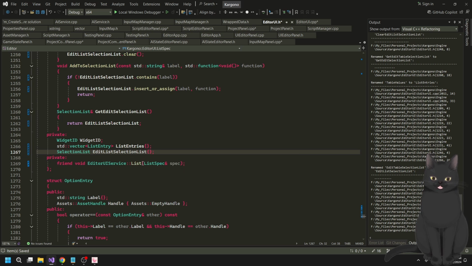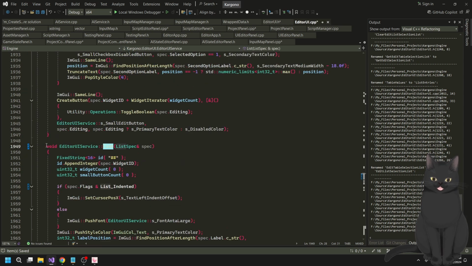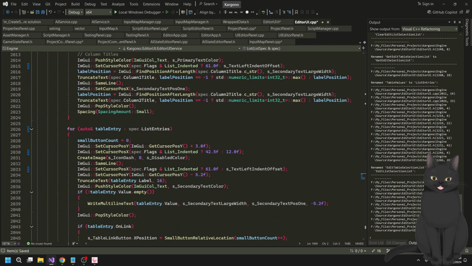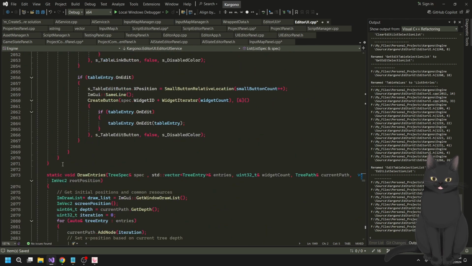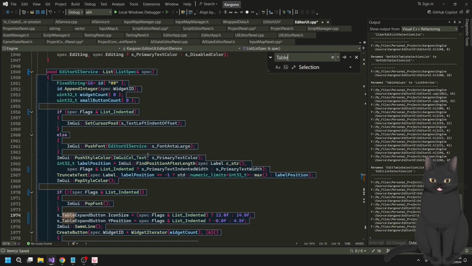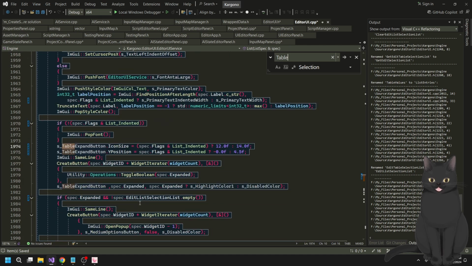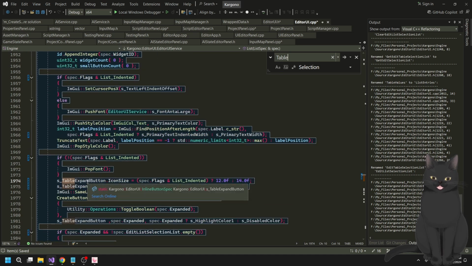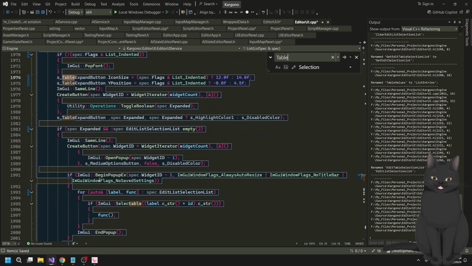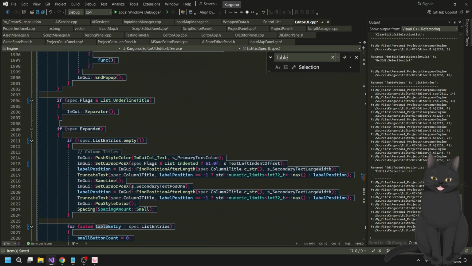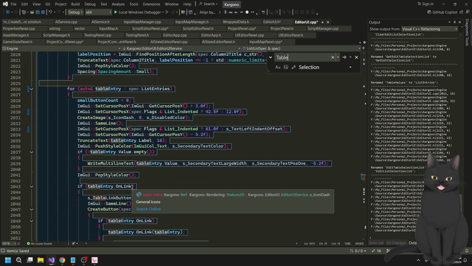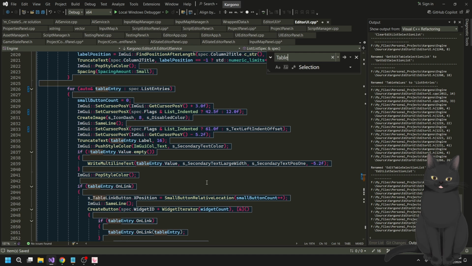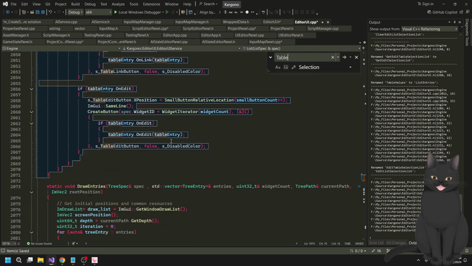Okay. And the other thing is over here, we're just going to go through and find everywhere we have table. What is this, expand table button? Okay. Do I not comment this at all? It's funny. It's not good. Okay, so it looks like it's just those two types.